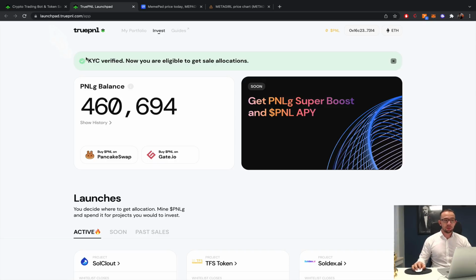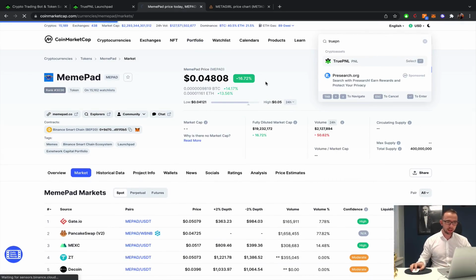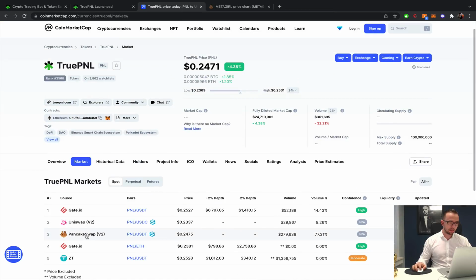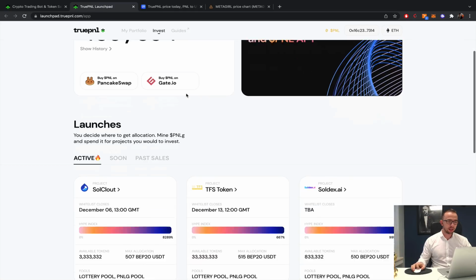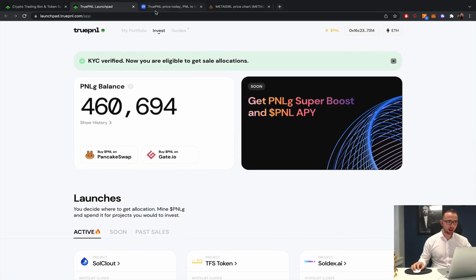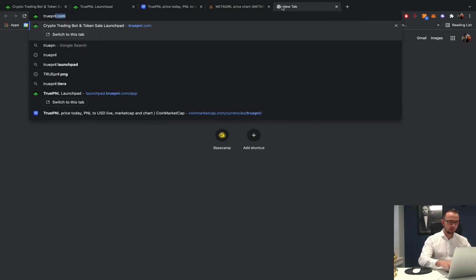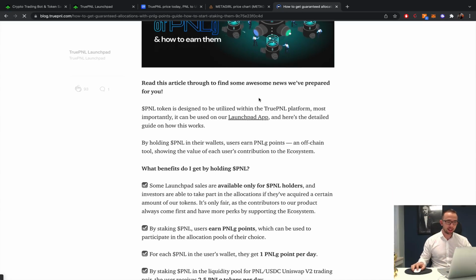All right, this is TruePNL. As you can see, I have the PNL balance, the gas. The token has gone up quite a bit in price. So you can buy it on Uniswap, PancakeSwap, and it's about 24 cents right now. So they have the allocation, and let me see where I can pull that up for you. TruePNL allocation: how to get guaranteed allocation.